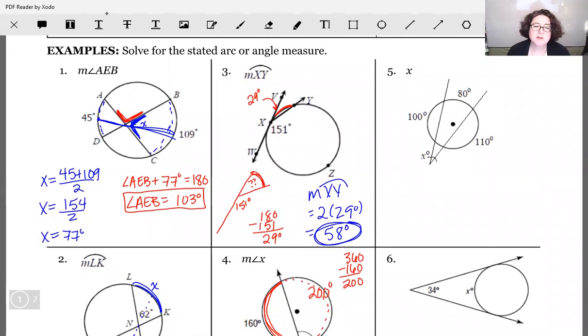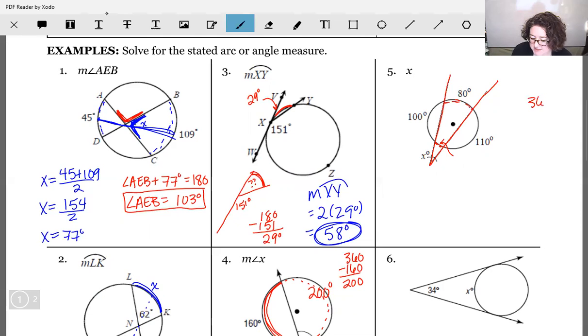So example 5, we're looking for angle X, and we need to know the 2 arcs that get cut off by that angle. So if I follow my sides back, I want the arcs that are inside that space that the angle makes. So I need to know this little guy here and this bigger guy here. Well, I already know the 80. And in fact, I know everything else in the circle except for that little arc that I need. So how am I going to find that little arc if I know everything else going all the way around the circle? Well, again, all of our arcs always add up to 360 degrees. So just subtract out what you know to figure out what you don't.